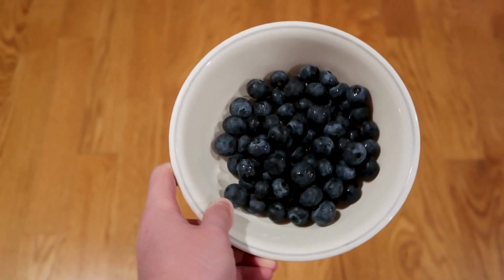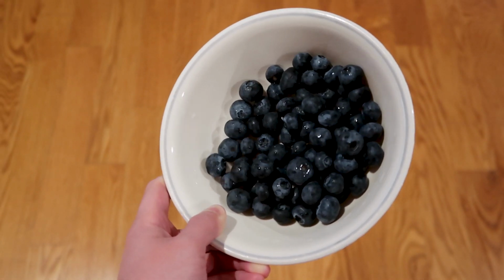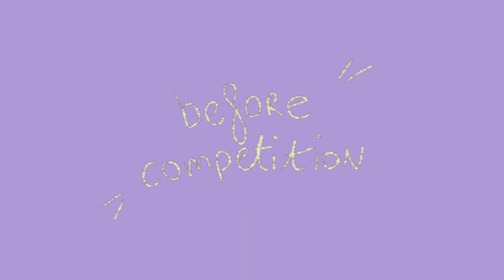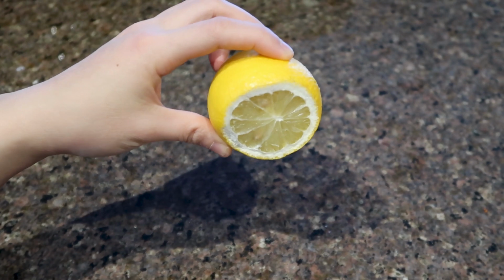For my afternoon snack, I usually go for some berries. My go-to is usually blueberries or blackberries. Before competition, I always have this snack and drink. I make myself a honey lemon tea.